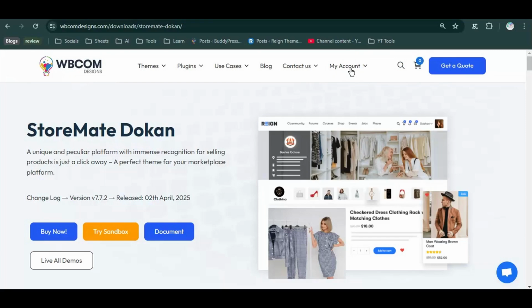A powerful theme, easy to use, designed specifically for multi-vendor marketplaces using Dokan and WooCommerce. So if you're planning to build a full-fledged online store like Amazon or Etsy, or if you're starting your e-commerce journey, this theme can help you set up everything very quickly and beautifully. So let's get started with the key features first. Then I'll walk you through the theme setup.